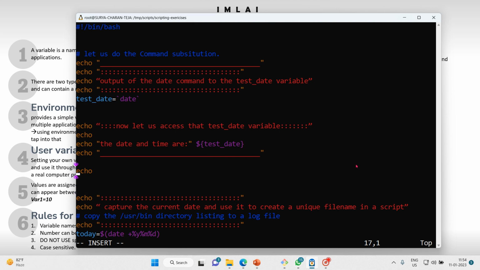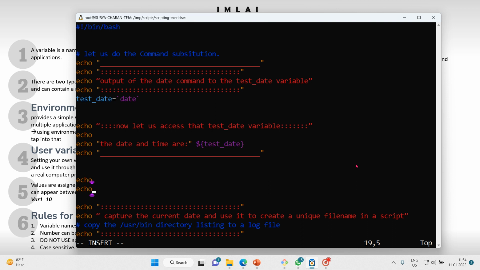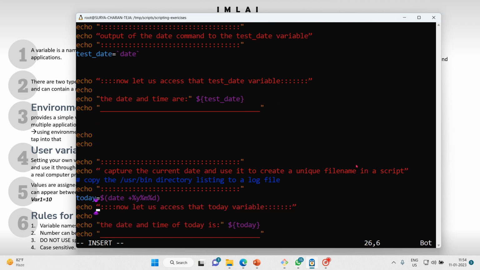So that's the script that we have written now, and that's the first module. And for the second module, we will write echo, capture the current date and use it to create a unique file name in a script. Okay, here we are going a little bit more advanced, but what we want to do today is fundamentally a variable name.